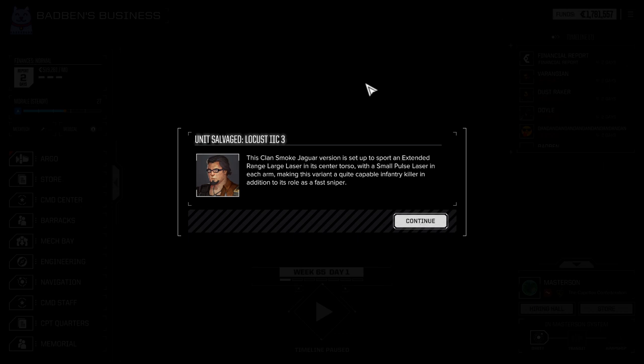Just mix it in. Clan Smoke Jaguar version is set up to sport an extended range large laser in its center torso with a small pulse laser in each arm. Wow, that's actually really powerful. Making this variant a quite capable infantry killer in addition to its role as a fast sniper.